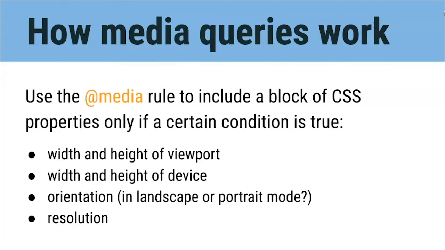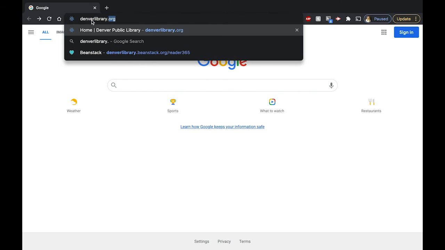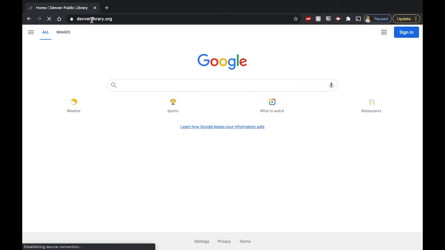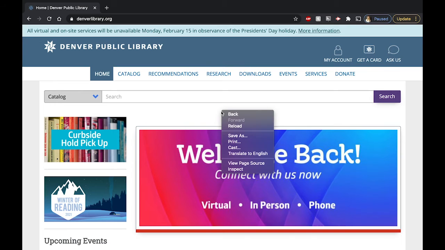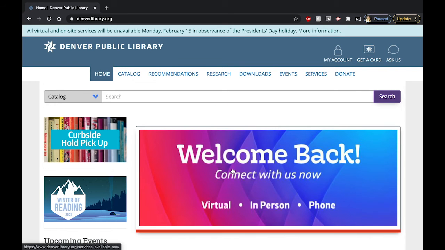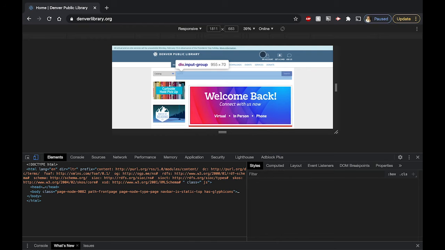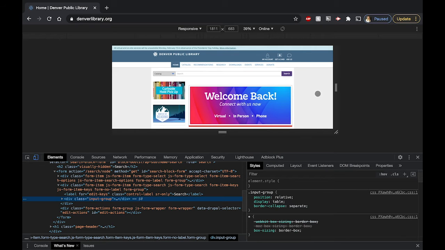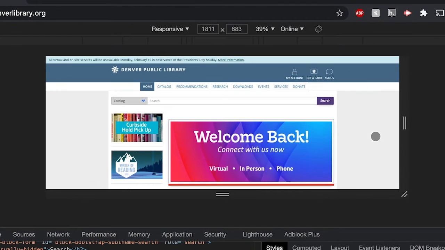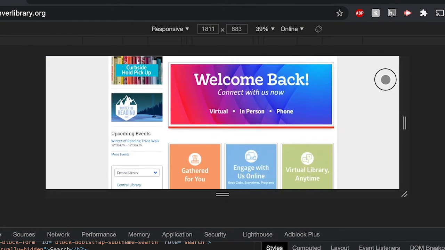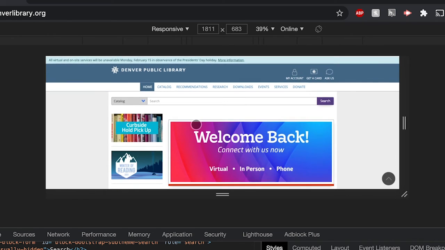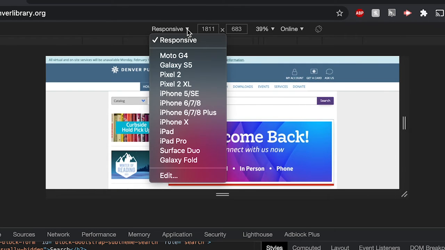Let's now take a moment to look at media queries in action. Open up a new tab in your browser and go to your favorite site. Then, using your mouse or trackpad, right-click to open a pop-up window. Click Inspect. By clicking on this, we can dig into the code that makes up this site. For now, we want to focus on the top half of the screen. Here, you should see a viewfinder show a smaller version of the page you own. You can use this viewfinder to show your page in different sizes.